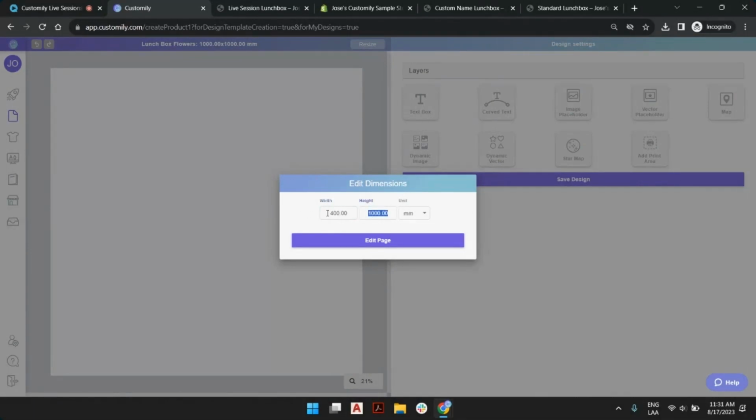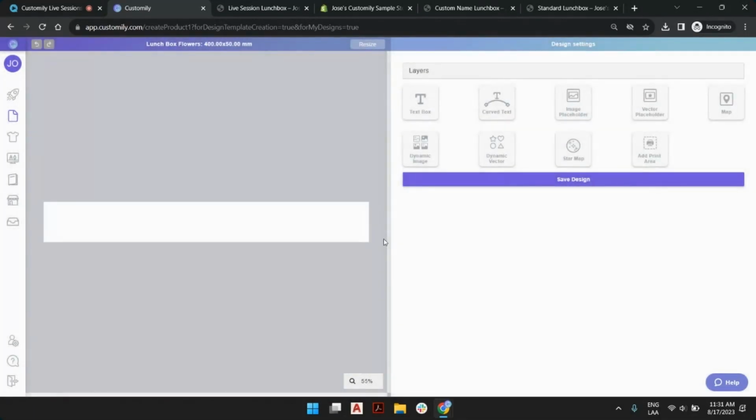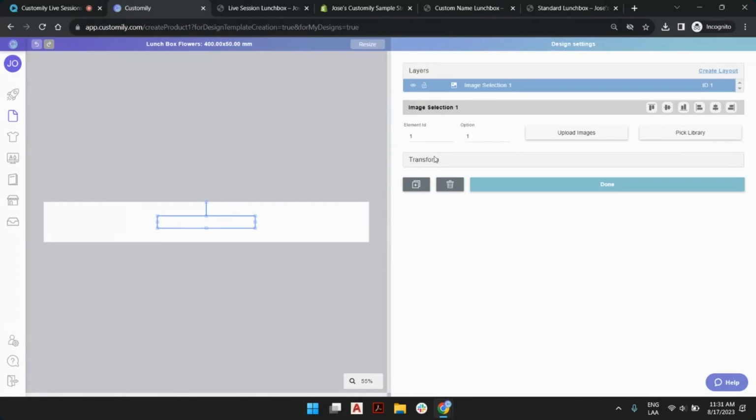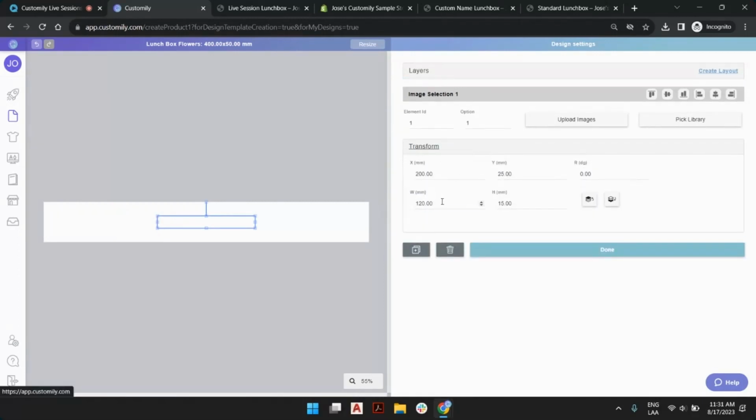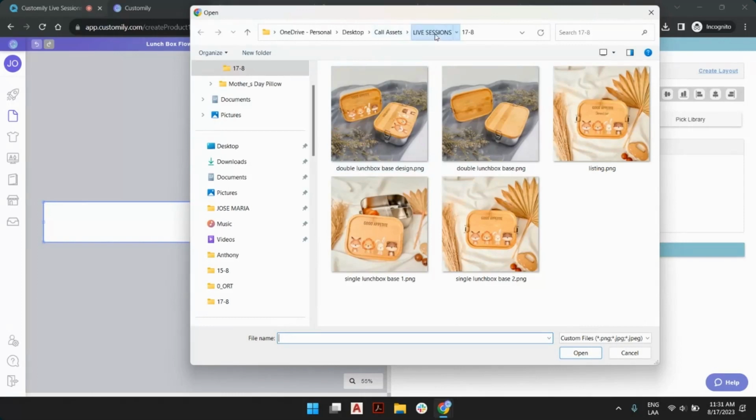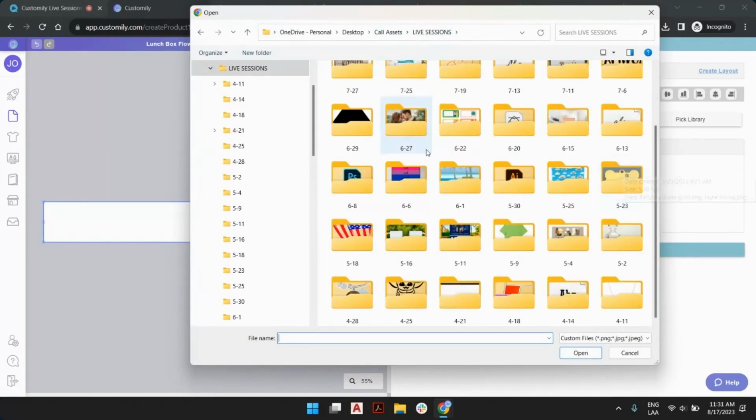I'm going to repeat my proportions so I know what I'm going to be putting here. But what I'm going to do is instead of putting a text box, I'm going to put a dynamic image. Let's click on transform and set this to be exactly the same, like that. So I'm going to upload images, and I remember we did a live session about a blanket that had some flowers.